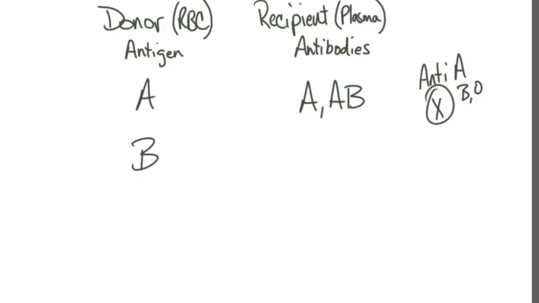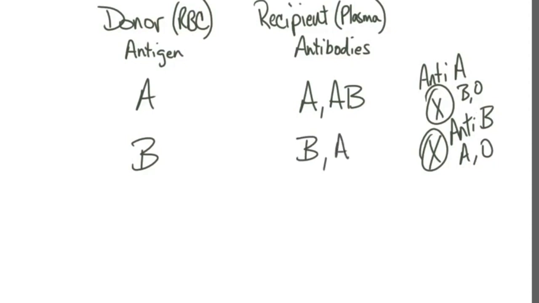Type B can give to anyone that does not have what? Well, let me rephrase that. They can't give to people that have what? Anti-B. Who has anti-B? Type A and type O. I know it takes time to work with this before you can just spit the answer right out. Right now, you're probably having to look at your table. But on the test, you can draw your table out, and then you can look at it and figure it out. That means that type B can give to itself and AB.